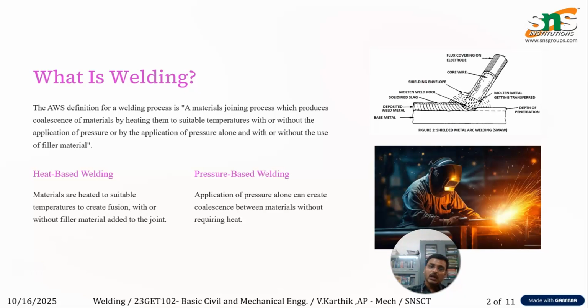Here the definition is: a material joining process which produces the coalescence of material by heating them to a suitable temperature, with or without the application of pressure, or by the application of pressure alone, and with or without filler materials. We have many types of welding available in manufacturing.